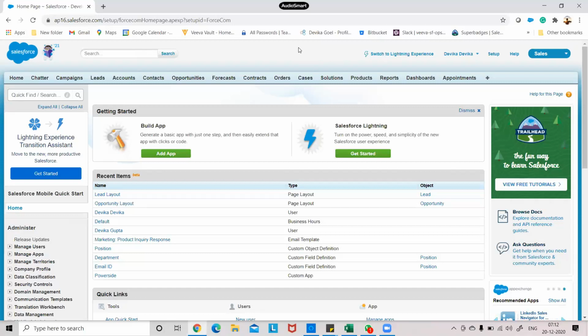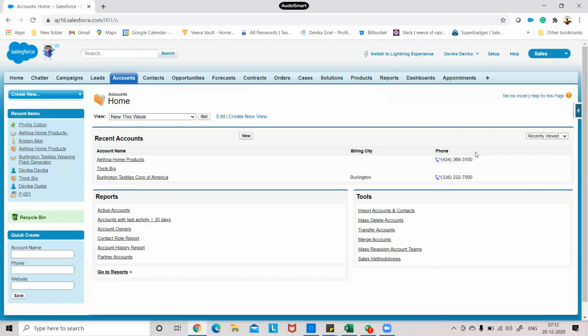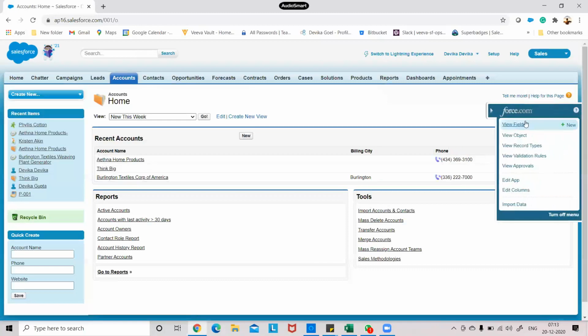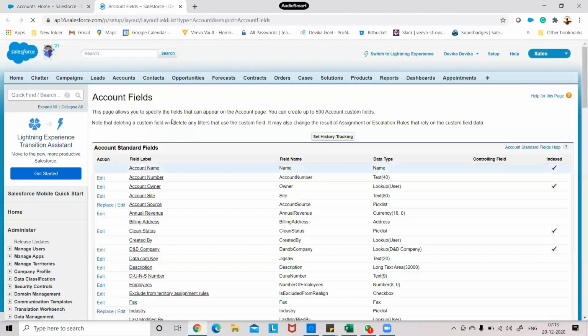Any doubts? No, I just want to, can you go through the field history tracking one more time? Yeah, please. Sure. In order to enable field history tracking, there are only two purposes. A person wants to check who actually edited the data last time and who modified the data for one particular field or a few particular fields.